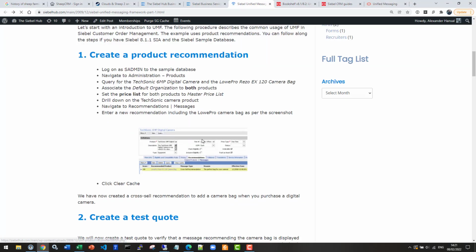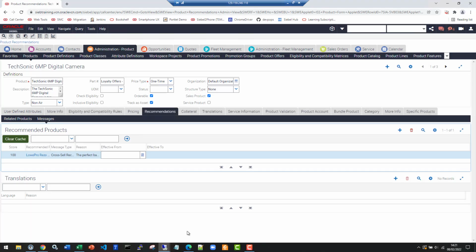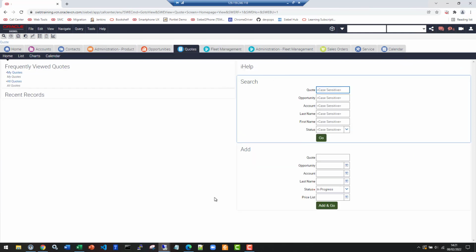Okay, what does the article tell us then? Okay, that's it. And we will now create a test quote and just see what happens in Siebel Vanilla. Okay, to quote we go. And we need an account and a last name, so call it test UMF1. Let's use the AK Parker account maybe.